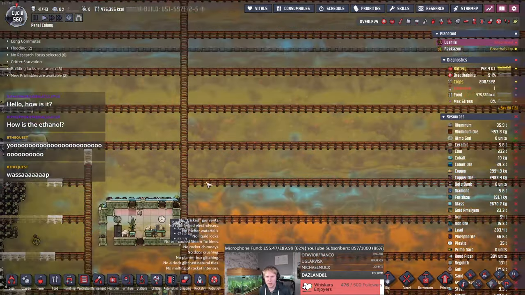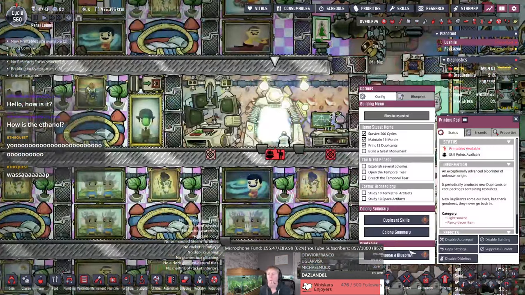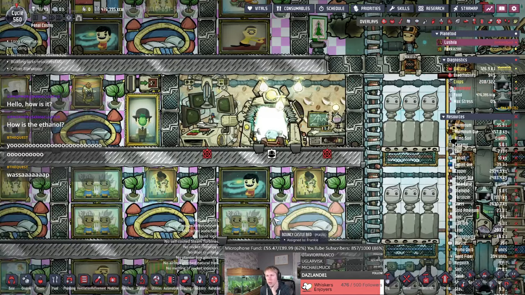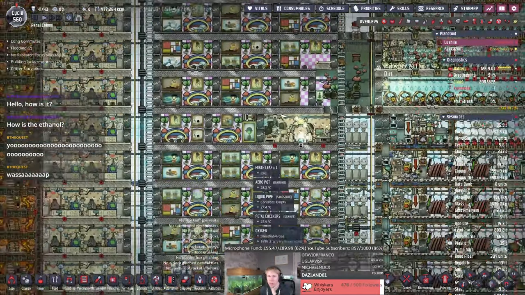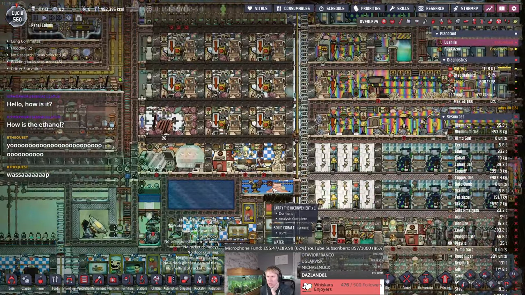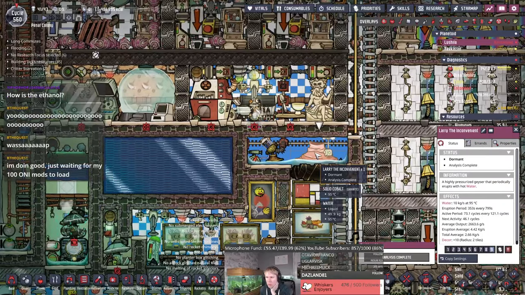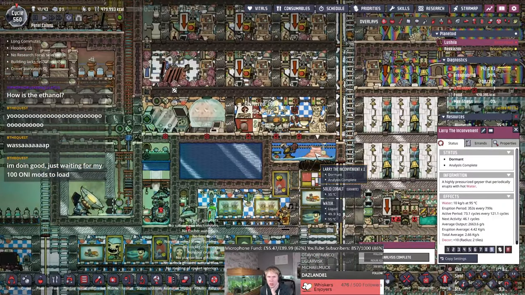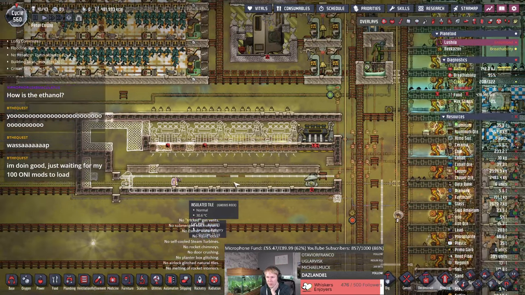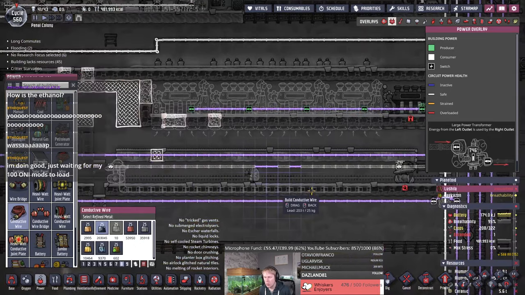What's up? Hello, Be the Quest. How you doing? What are you up to today? We're doing Oxygen Not Included. Ooh, a wart seed. Let's take a wart seed. I always want more of those. Our base is doing pretty well. We're on cycle 560. We kind of don't have any water coming in at the moment because all of our water sources have gone dormant at the exact same time, which is kind of wild. We're doing good, just waiting for your 100 ONI mods to load. Fair enough. Yeah, I have a few ONI mods.